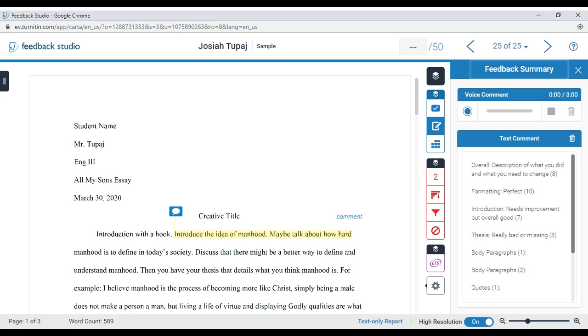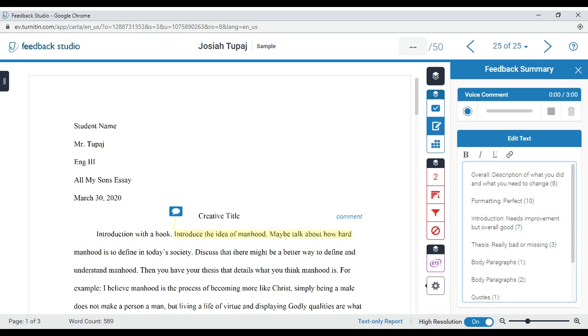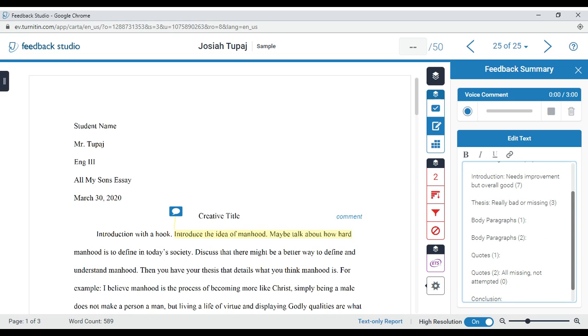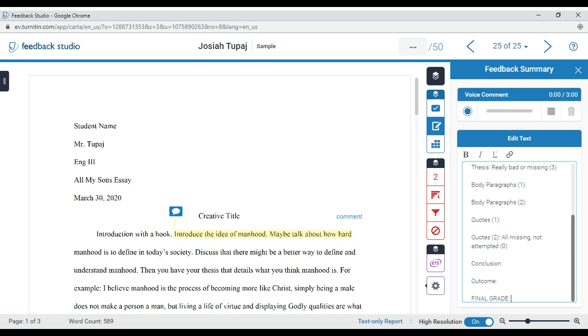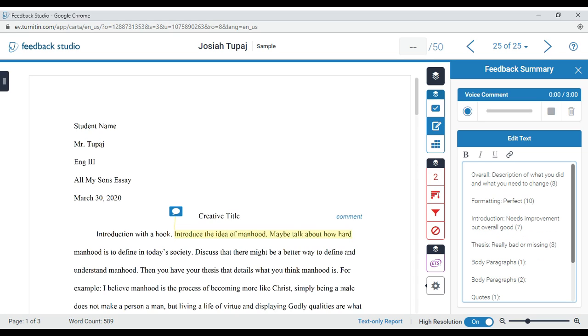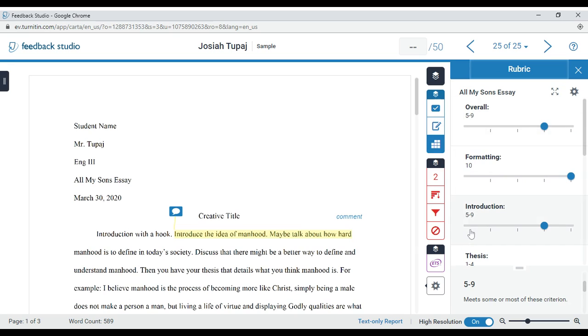Remember that in the rubric there were 10 different categories that you're being graded on for this essay. Kind of the overall having 3 pages, 7 paragraphs on topic, formatting, introduction, thesis, your body paragraphs, quotes was a big one. There's 2 different ways you're being scored on quotes, having 7 of them and then citing them all properly. And then your conclusion and the outcome, and then at the bottom you'll see like the final grade. So I'll add all the points together. Now, again, all 10 of those categories match up with the rubric over here.